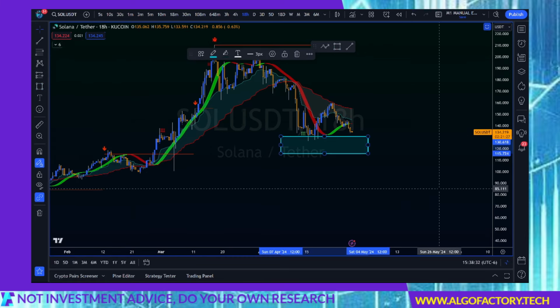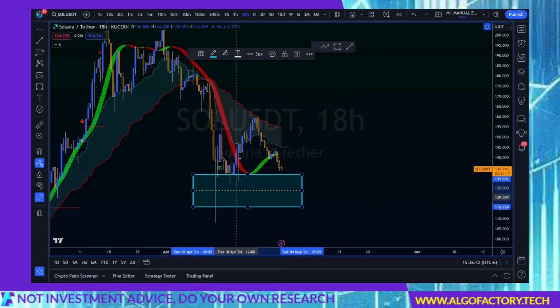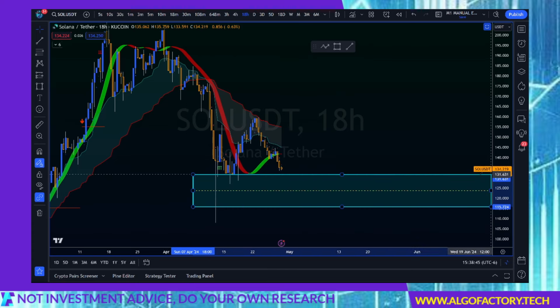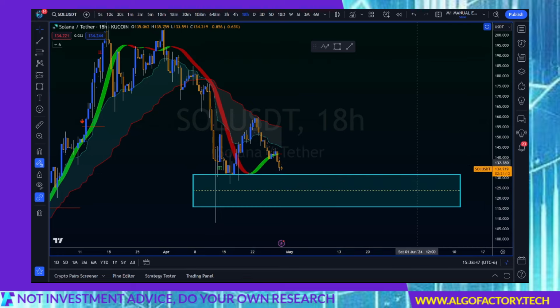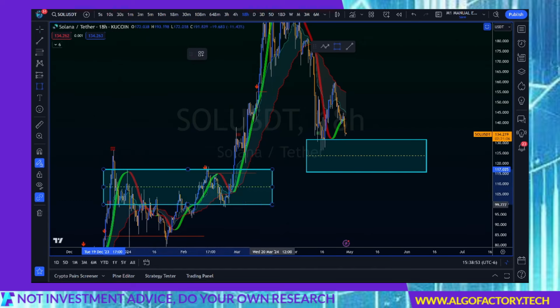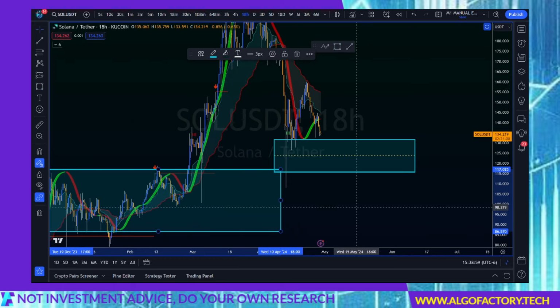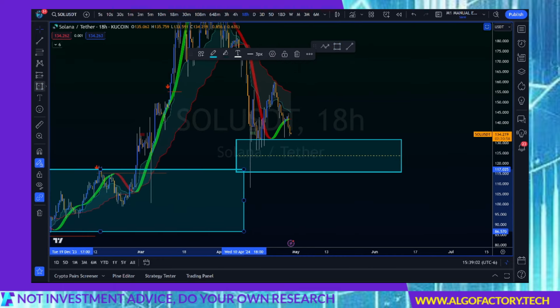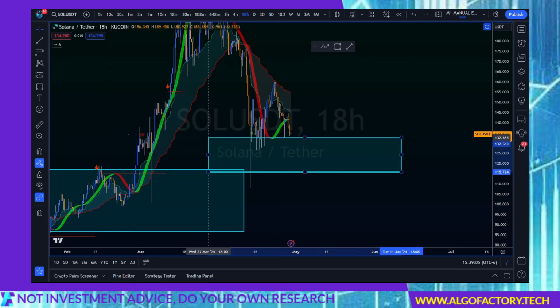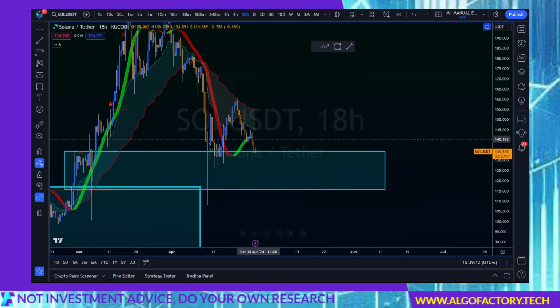You can see that price tried to rally below this $131.63 area, and it just keeps being pushed back up. So now that might be an area that important people are defending. It might be an area that the market is defending. There's a lot of liquidity right here at this consolidation prior to a major move up here. So it could be the price is just grabbing liquidity off of that. In the meantime, there's a little bit of liquidity even to the left of this current consolidation that I drew. You just have this current demand zone that I drew due to this consolidation to the left. So price could again grab liquidity and head up.